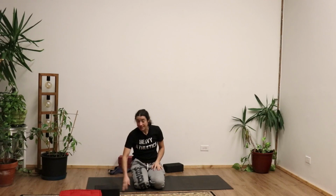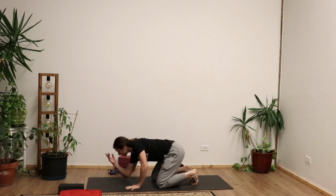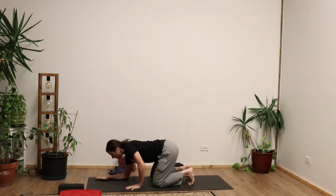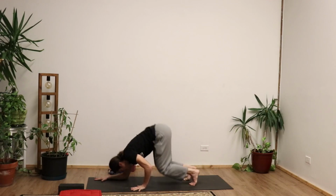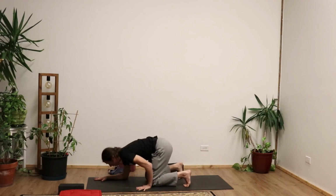So if you need to see the setup, I'll show it on one side. So this time around, we can go palm down. It's my one arm, palm down. The other palm will go near the knee. And if this is a new pose to you, the elbow is off the ground. So my arms are staggered. Okay, so I'm on one forearm and I'm on one palm. So it's kind of like a tripod with a little kickstand.